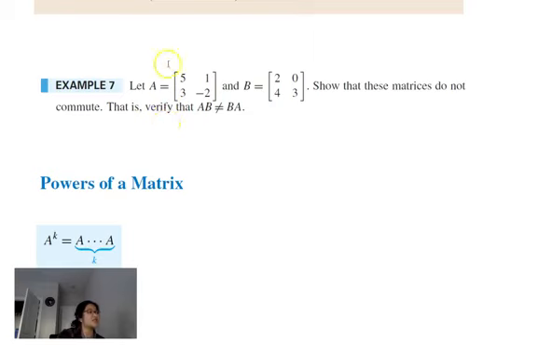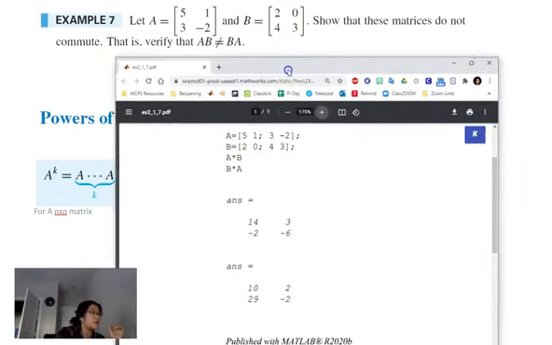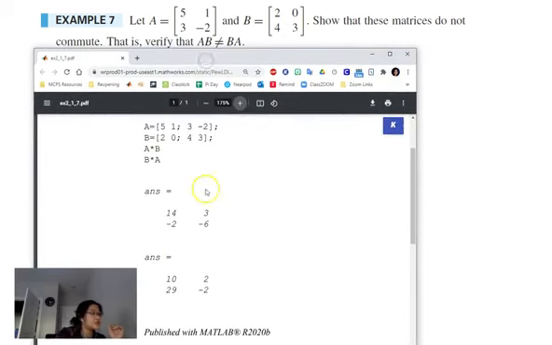Nice. All right. So we're just going to verify that this is not commutative. Try to multiply A times B and B times A and see what you get. We can show this using MATLAB again. We have A and B that we entered in, and we have A times B and B times A, and look, they are not the same. We verified it. Good job, everyone.